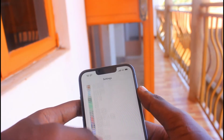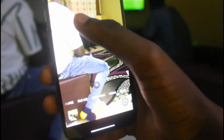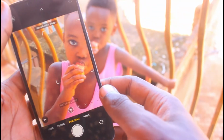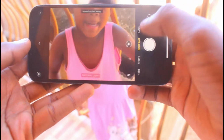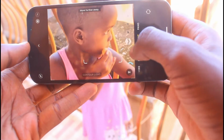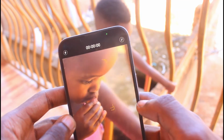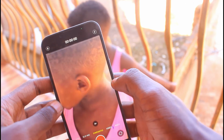Now, going to the camera side of the smartphone, this is where Apple pointed all its guns at, and the camera has got a lot of upgrades. The bokeh is really perfect on subjects which are really close, and those which are far away or at a certain distance. Trust me, even if you try zooming on a subject that is so far, you barely notice the noise in the images. The cinematic mode works very well, trust me.